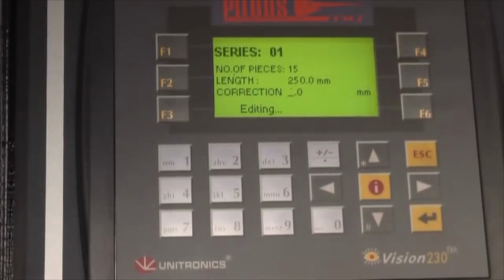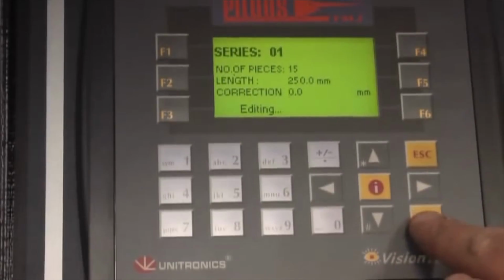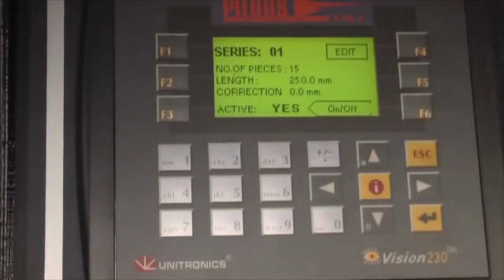Then if there's a slight variation in length, maybe the blade's slightly thicker than the next blade, you can actually put a correction value in there, but usually you don't have to touch that. And then you press escape, and the machine is already set up to do 15 pieces, 250 millimeters long, and all you have to do is escape.